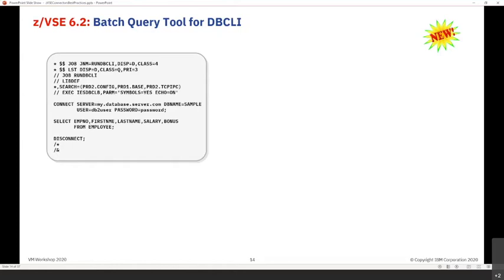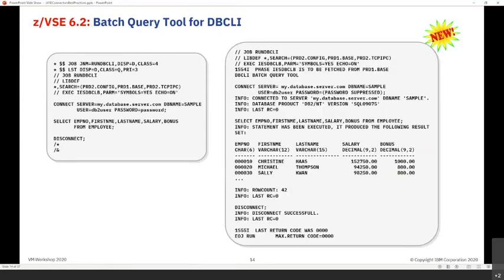And when you run that little job, it would produce an output which looks a little bit like this, and it would have the result set of that select statement in this example in the listing. So that is kind of the same functionality as the interactive terminal, just through batch. And of course, you can also use the programming API to integrate that database access into your application.